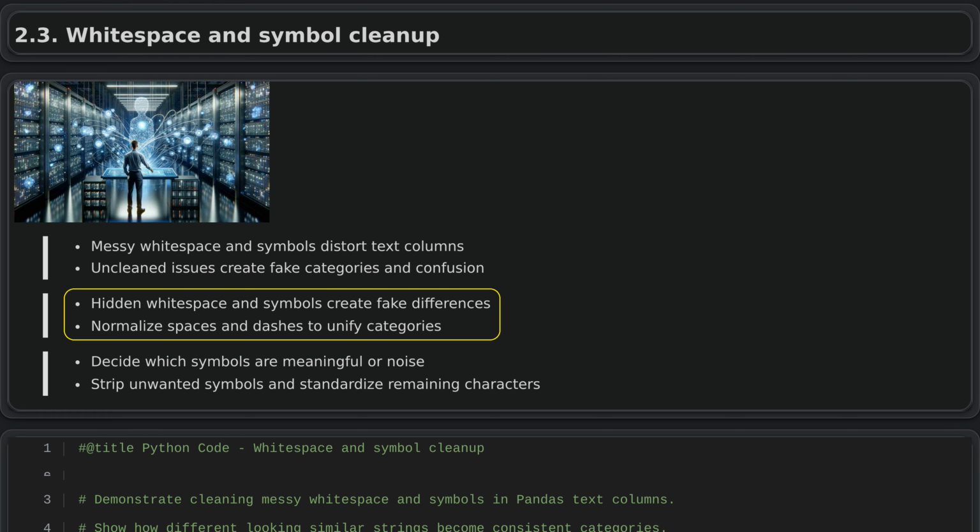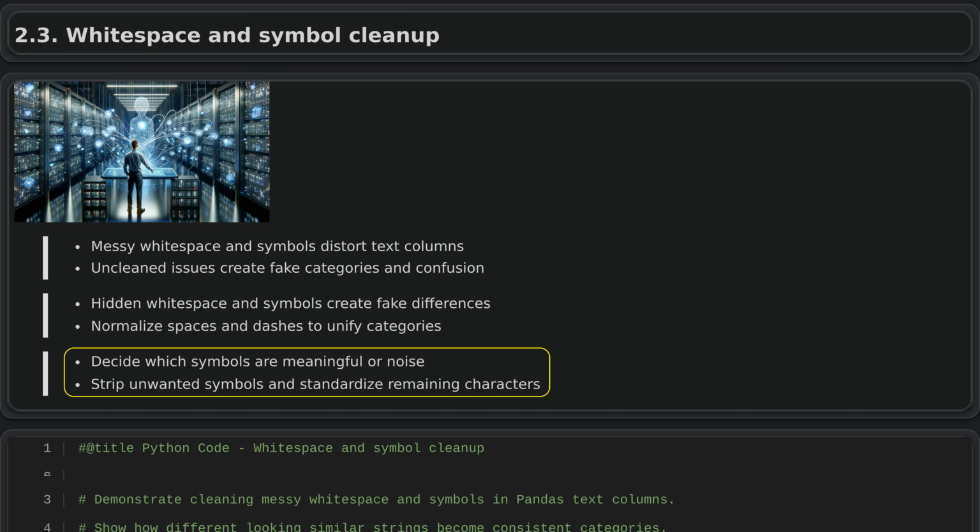When cleaning symbols in your data, first decide which characters are meaningful for your analysis and which are just noise. Punctuation or special symbols might matter in things like product codes or social media tags, but can be safely removed in other contexts, such as trailing periods or emojis in labels.